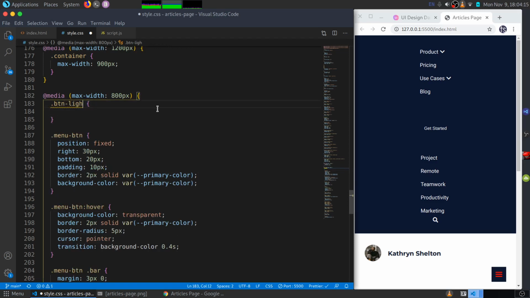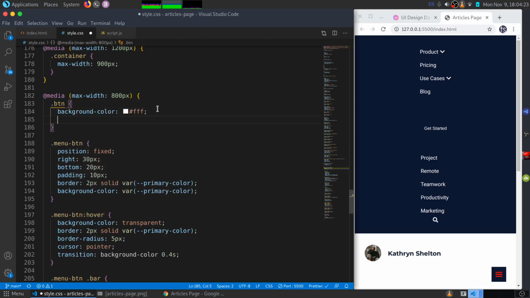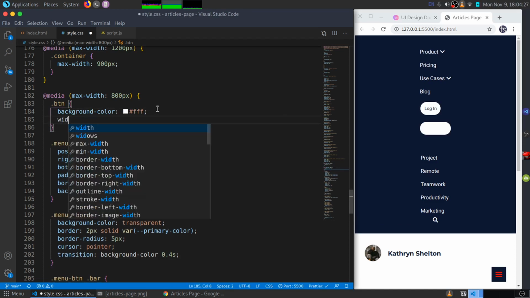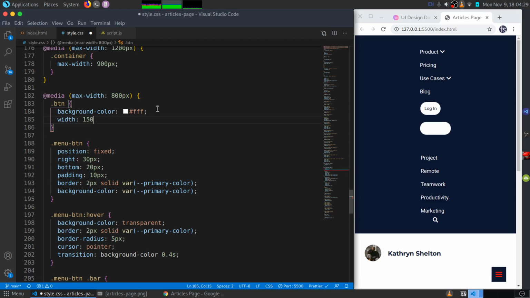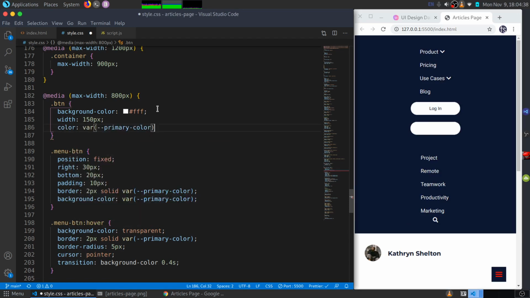Oh no, let's just tell both buttons, and we say the background color should be white, and we say they should have a width of 150 pixels, and then we also say the color should be primary color.